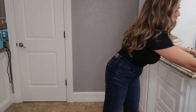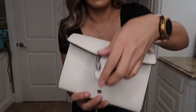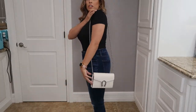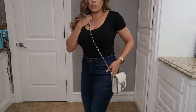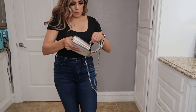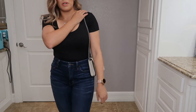The second one is the Dionysus — the Gucci Dionysus. I purchased this one for $1,450. The chain drop is much more giving. It fits me almost to my knee. If you wear it cross body, it fits to my hip right here. You can also wrap the chain around and wear it like this, and it fits me kind of like the YSL does when I wear it cross body, if you want to wear it like a shoulder bag.